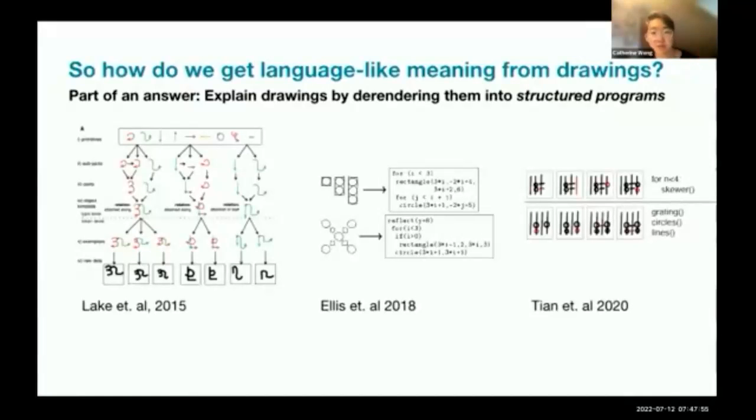And there's a rich line of work that has looked at this for a variety of images to explain how humans actually think about and generalize across images. So on the left, there's work from our group showing how people generalize between different kinds of written characters that they've seen before. And there's a lot of evidence that people don't treat this as a single similarity task, but actually think of it as composed of these structured parts.